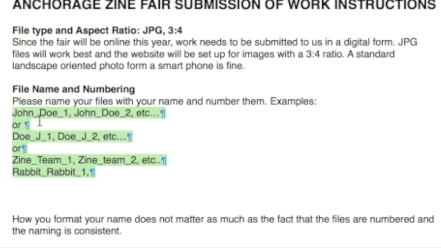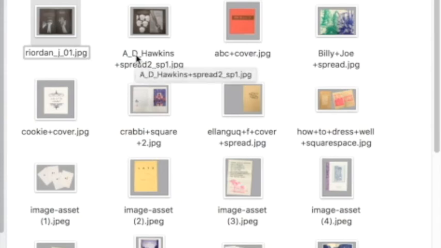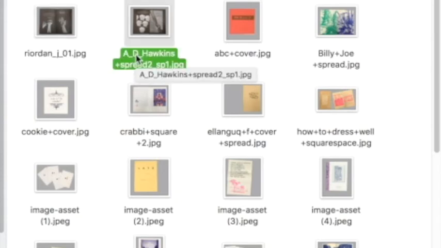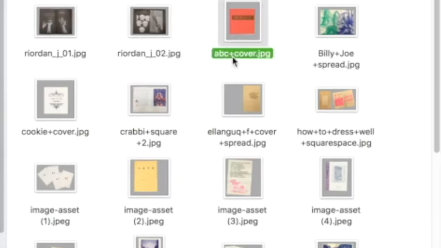So for instance, as you're numbering your files, if I were to go and do a bunch of mine, as you can see, mine have all sorts of crazy names right now, but I could go in and just change the file names to Reardon J01. So I could do Reardon Jimmy, Jimmy Reardon, Reardon J. I could use my press's name, but for this I'm just going to go real simple, Reardon J02, and do this to all the different files that I am hoping to submit.